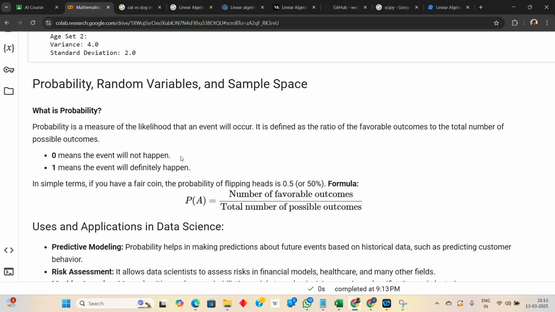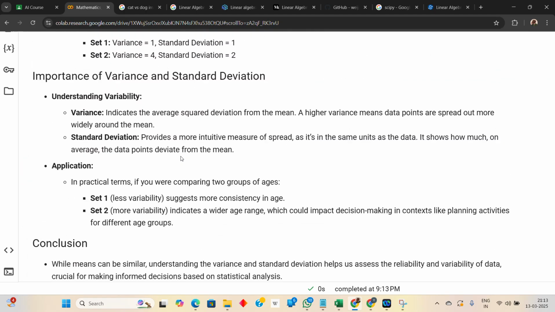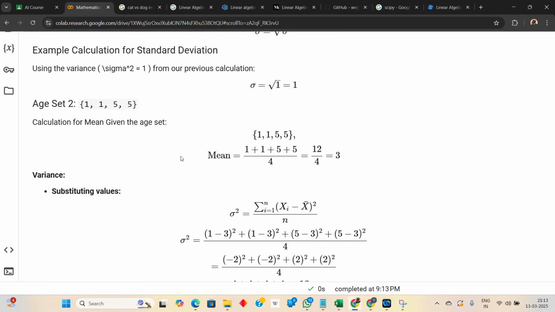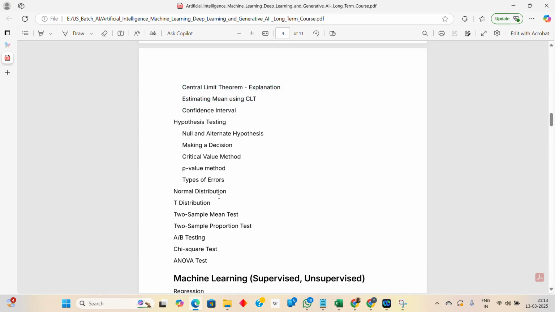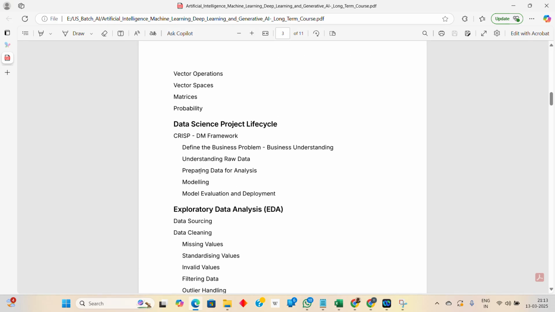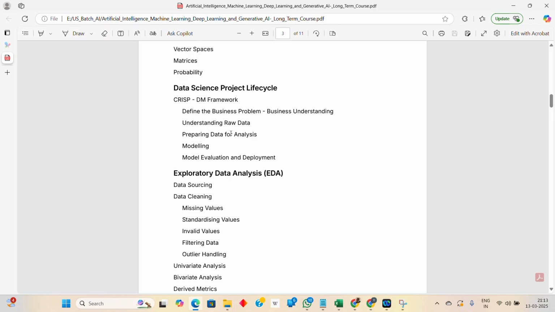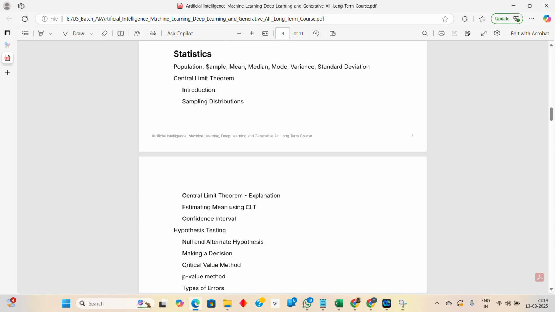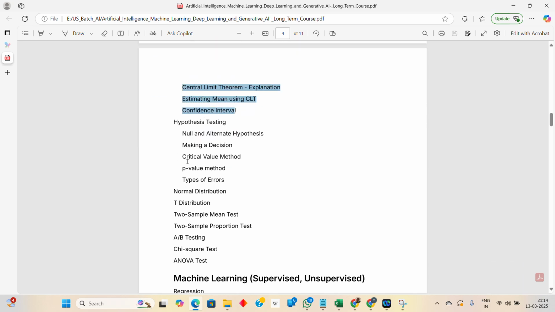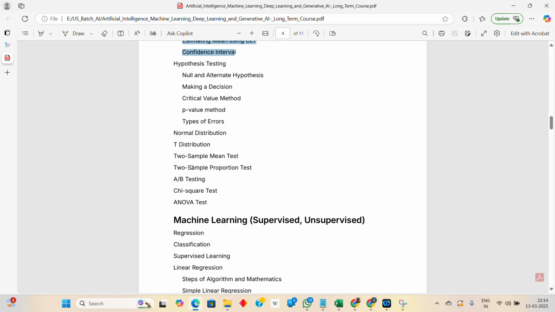Next, probability, random variables, and sample. Is this statistics part complete? Clear, right? The basic statistical points. But to be frank, there are more statistical concepts, and some more can be covered in the next section. I'm just sticking to the syllabus sheet I have. Central limit theorem, tomorrow I will cover, because these concepts have a direct relation with those. That's why I did not include them today.